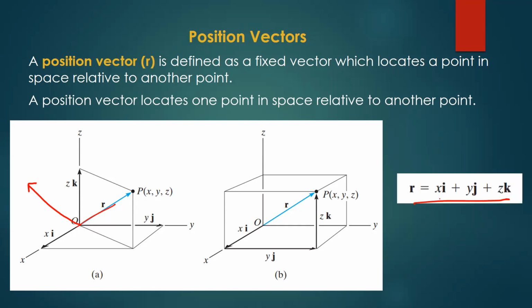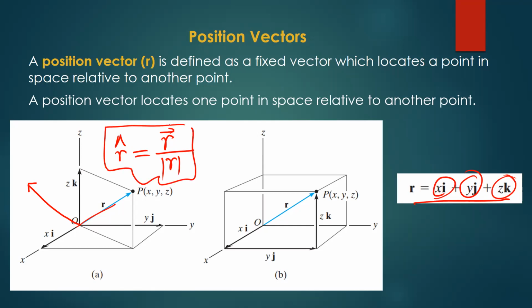This is just a point. Then the unit vector of this position vector can also be found. The unit vector is simply found by taking this same position vector R and dividing by its magnitude. Everything that we learned, especially in the last lesson, is going to apply even in this part of the syllabus, and we will keep applying everything we've been learning as we proceed.